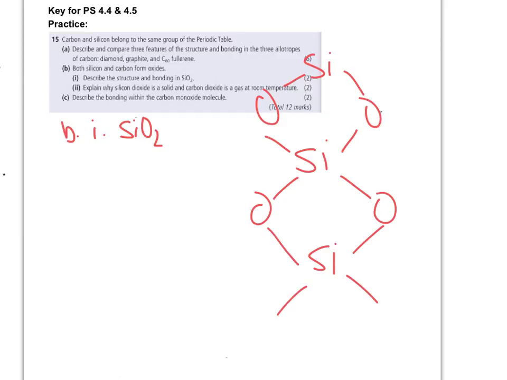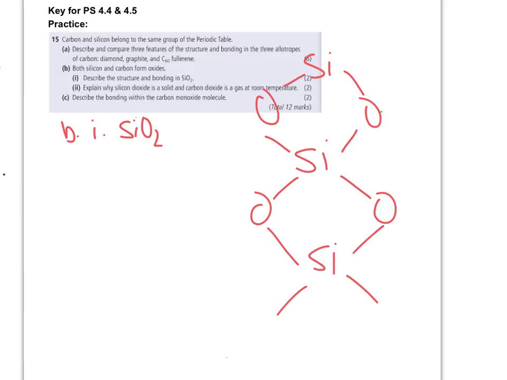So you can see how this goes on endlessly, much like diamond does, and it forms this giant, very tight structure. So since there's covalent bonds between every atom in the structure, this is going to be held much tighter together, and it's going to be a very solid substance. Think sand and quartz when you think about SiO2, the stuff they use in glass. Whereas CO2 has individual molecules, and even though they're polar bonds, they're nonpolar molecules because they're a linear shape, so it's going to have very low LDF forces and going to be a gas at room temperature.